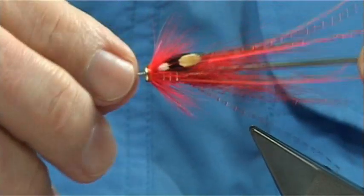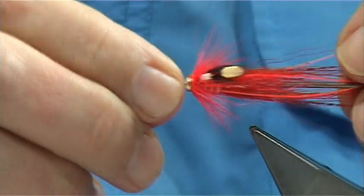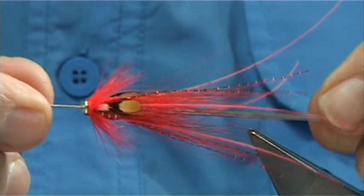And that's the Francis Snaelda Red Devil. It's really nice, a good fly, a good pattern. A coat of varnish and that's it finished.